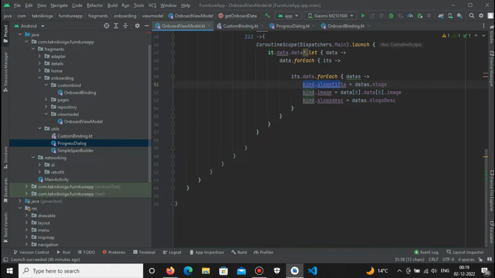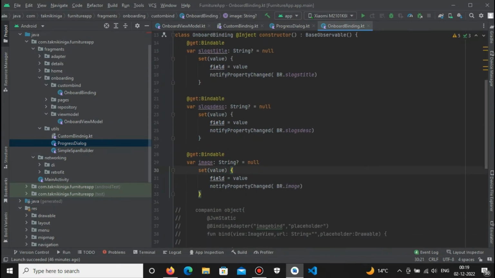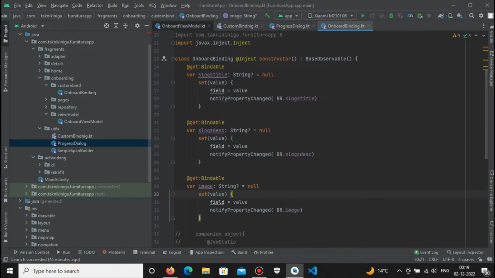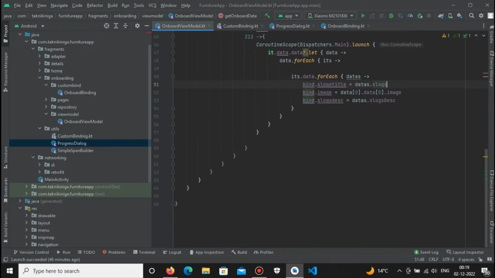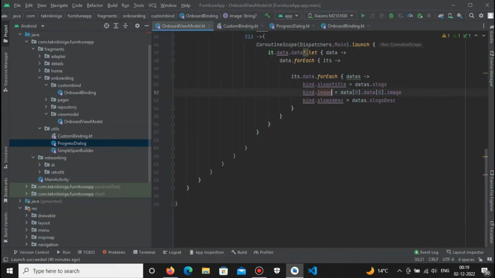As you can see here, I have called my binding dot slogans title, which is this title, and I have passed the data from here. I need to get the image also for my image parameter.